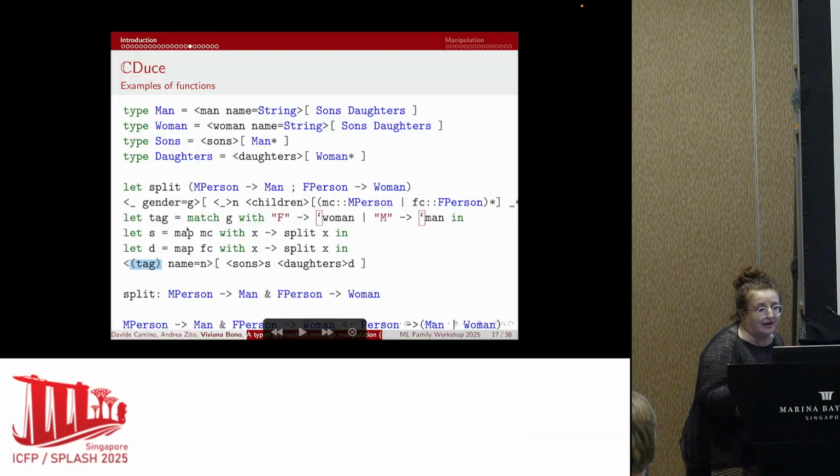So basically here what happens? It happens that for each tag M or F, we create a new element in XML with the name as an attribute, and then we recursively call here the function map.